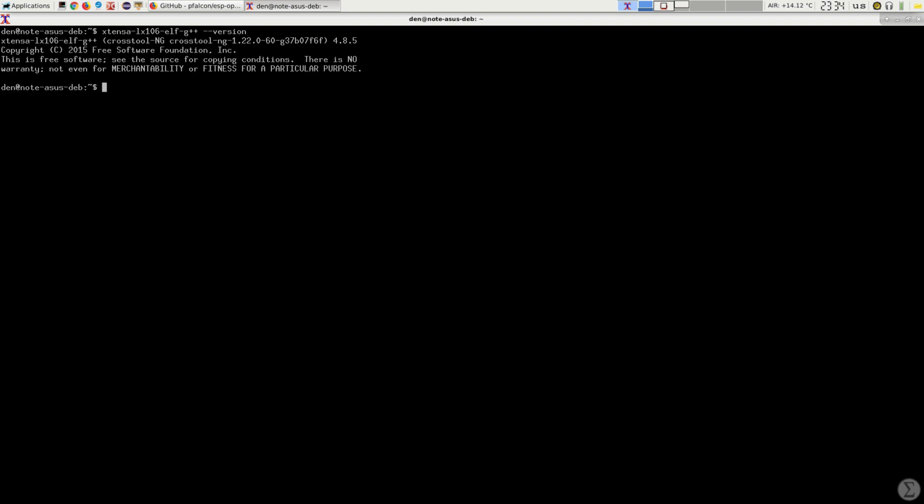After restart, you can try to run the compiler with the version flag. In case everything is correct, it should indicate build details. And now I can start with base folder creation for my Eclipse project. Let me call it simple ESP.